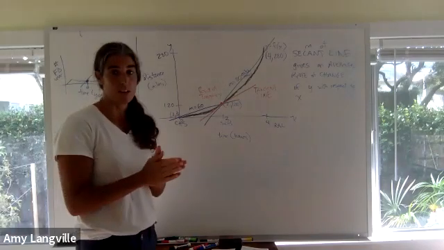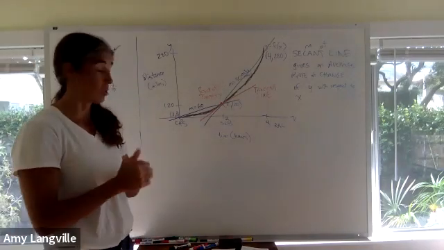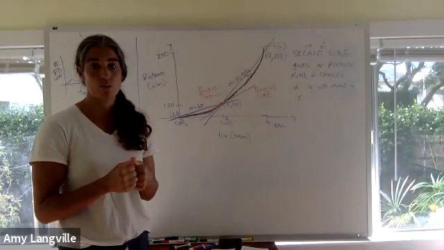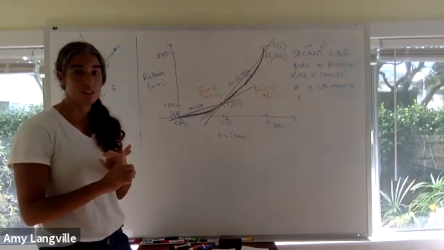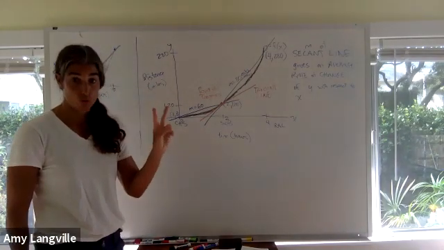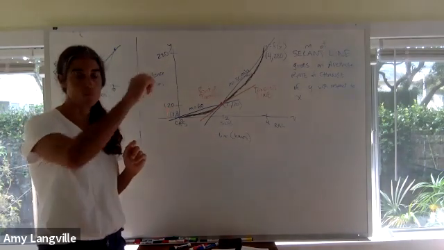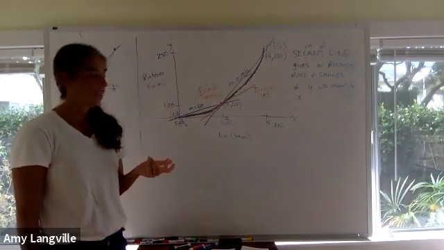Okay, so I'll do that in the next video. So I'll make a short one just about secant lines. Let's review a few things before we move on. A secant line does what? It touches your function in 2 places. It connects 2 points on your function f of x.